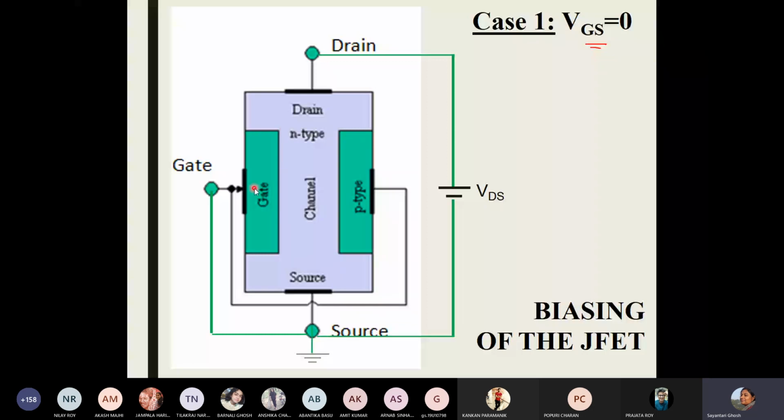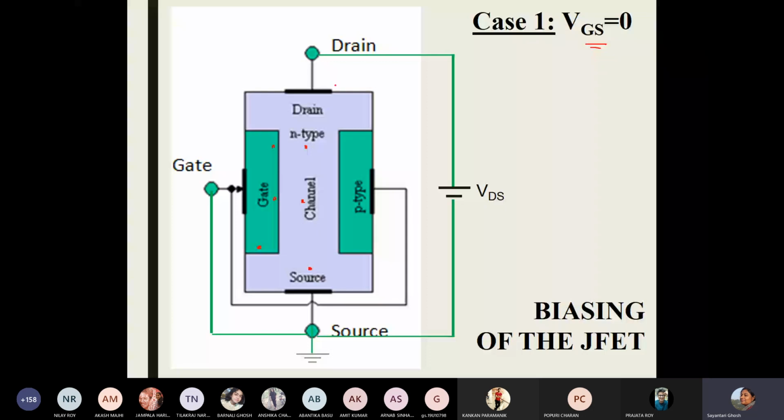What is the position of the depletion region at this point? This is very, very important that we understand. So let us consider this point that I have given here, and this point that I have plotted here on the gate. What is the voltage difference between these two points? Is there any voltage difference between them? Or here and here, is there any voltage difference? And so on. Let us consider these three points that I have just drawn on the source. So the first question to ask yourself should be: is the entire channel at the same voltage?